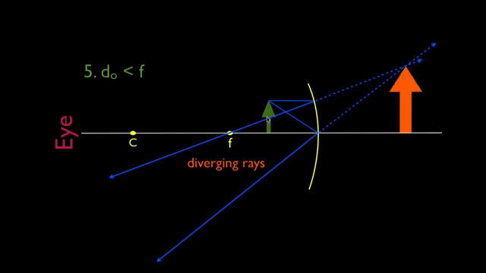Okay, so when you're inside the focal point, you'll notice now our image is behind the mirror, so it's located behind the mirror, and you'll notice that it's switched from being upside down, inverted, to being right side up, which we technically call erect. You'll notice it's magnified, it's bigger, and you'll notice that this is a virtual image. The virtual image is an image that is created by diverging light rays that your eye follows back behind the mirror.